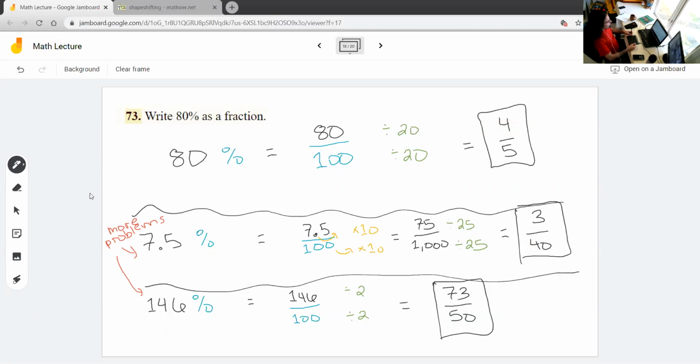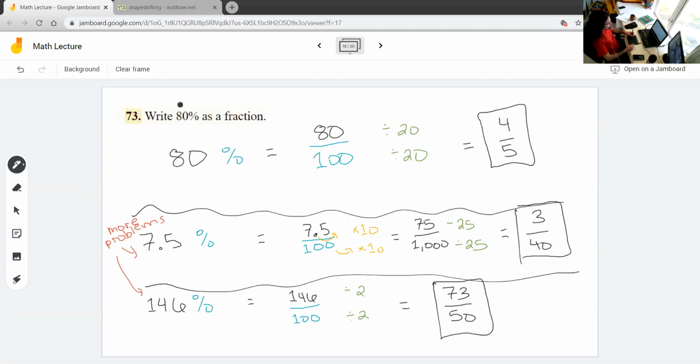Okay. There's a tricky thing, and it's sort of tricky because we think we have a good method. And it's sort of tricky because it never happens in real life. You just have to learn it for your test because somebody wants you to know this.